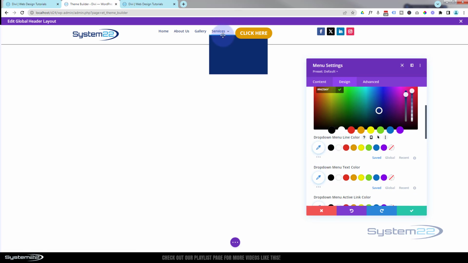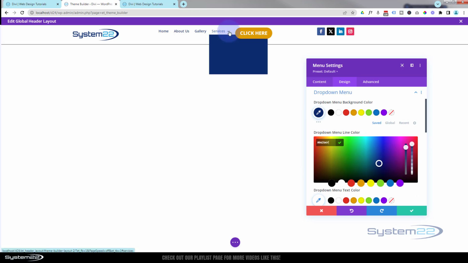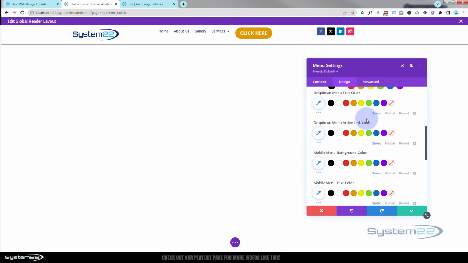It's light blue. That light blue color is actually the accent color you've chosen for your theme, but you can change it to anything you want here. I'm going to make it that same blue, so it's just a block. As you can see, it's just a blue block now. Obviously, make it whatever color works for you. I'm just showing the options here. Drop down menu text color. Well, let's make that white so we can actually see it. Might be a little more useful. There we go. Fantastic.